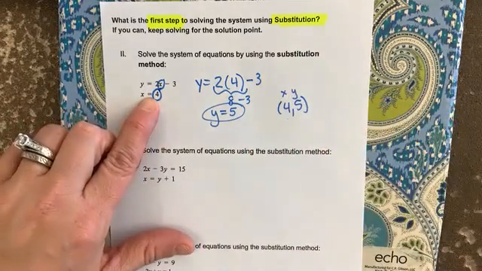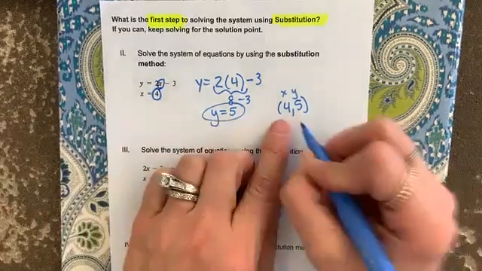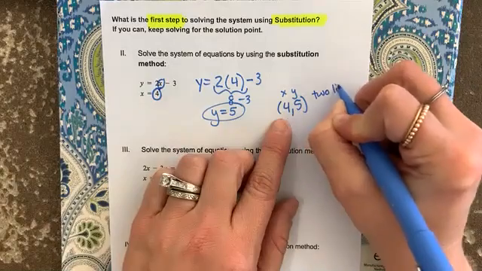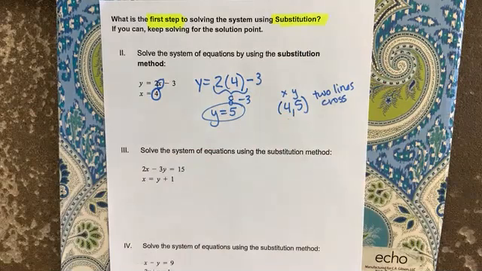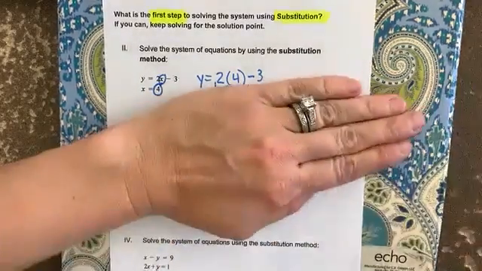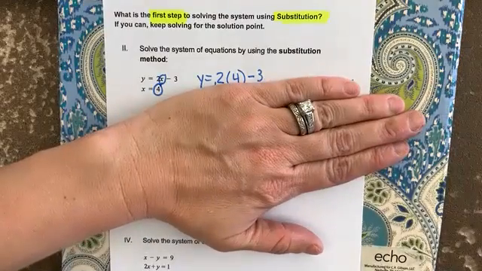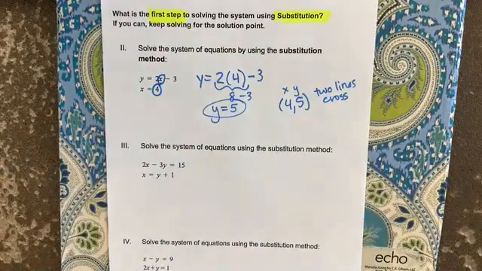It said x equals 4. I didn't have to do anything with that one because it was nice. It just told me what that was. x equals 4, then y equals 5. That's where the two lines cross. We're not looking at a graph. We don't always have to be looking at a graph. That's why we're using substitution method. That would be the graphing method, which some of you are like, man, can we just go back to that graphing method? But that part right there is what I wanted to focus on. Can you do that part right there of taking one of the equations and substituting into the other?